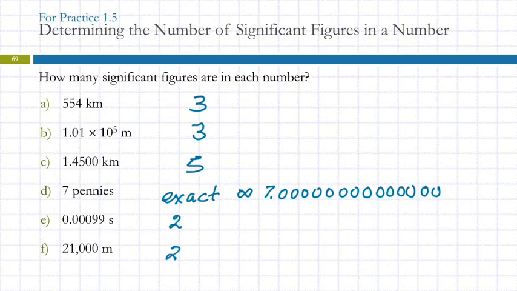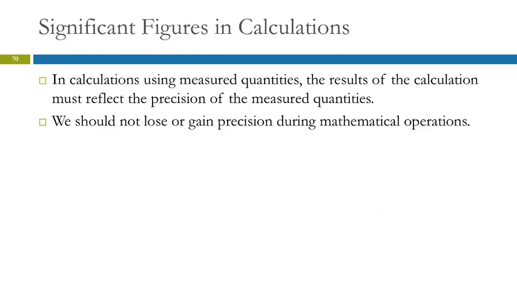We'll get a lot of practice with this in our worksheet today. So when we do calculations, we should not gain or lose precision just by multiplying or dividing. And so we have some rules to keep track of the significant figures so that doesn't happen when we do the math.